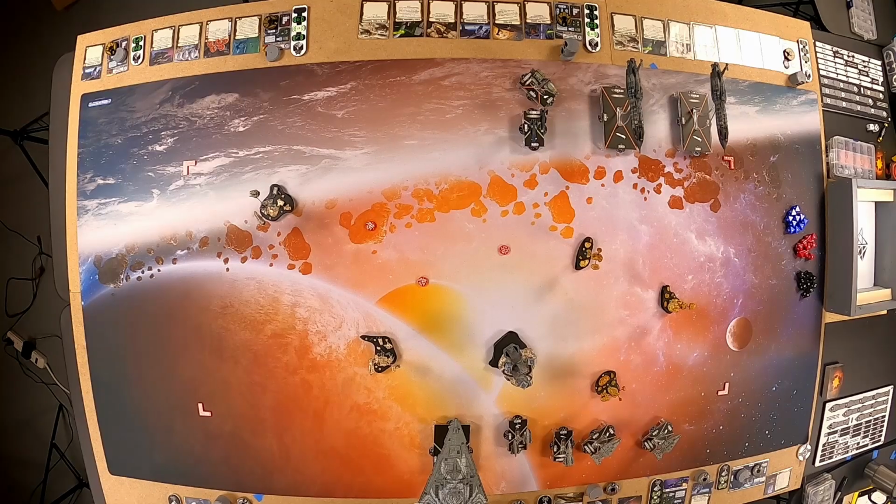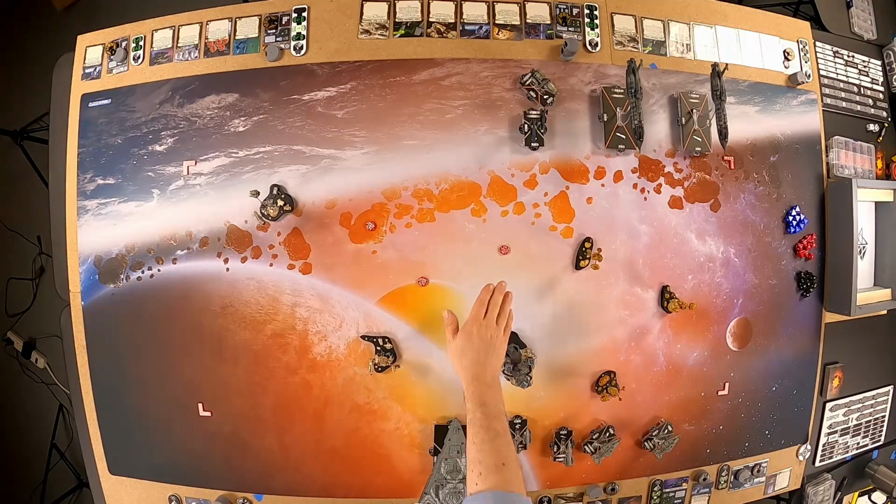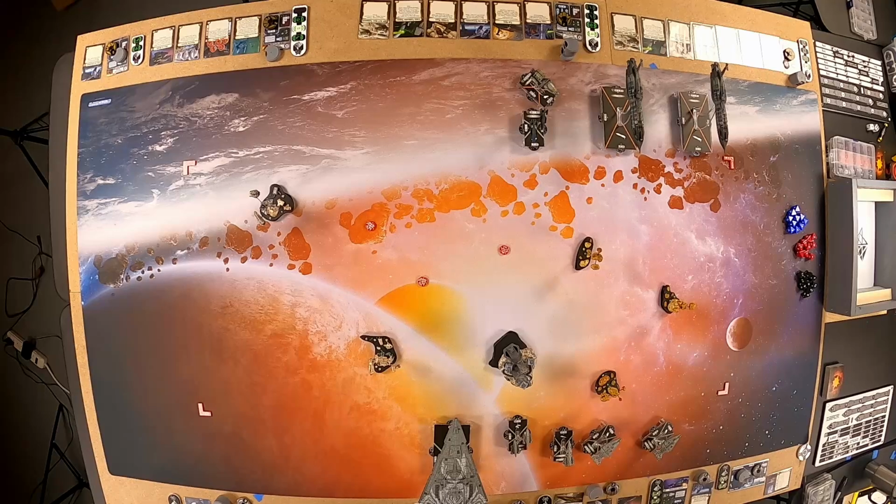Alright, so here we go with deployment. We had a little camera issue, so we're doing this in retrospect. I've got my 3 defense tokens placed out here, all of them at range 5 or beyond. And then we started deploying some ships.